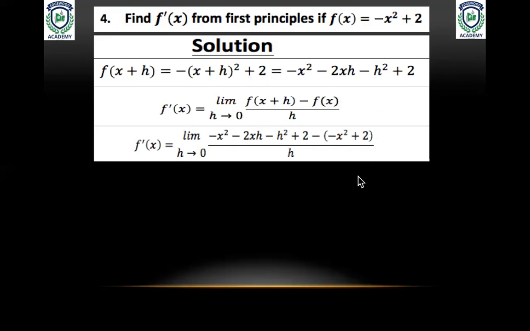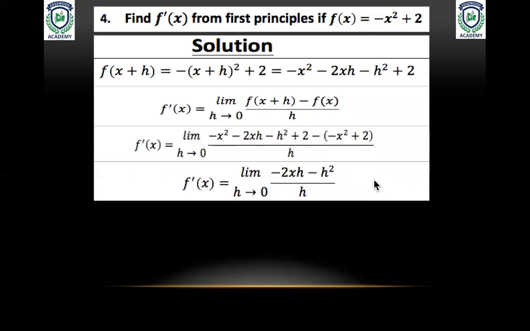Let's expand the bracket. But before we go to the next stage, what do you remember? We must see that negative x squared must have a positive x squared so that they can be nullified to be 0. Look at it. We have negative times negative x squared will give us positive x squared. So that alone is 0. Then we have 2 times negative 1 will give us negative 2. Then 2 plus negative 2 will give us 0. So everything that has h will be minus 2xh minus h squared. That comes here, and the denominator h follows.